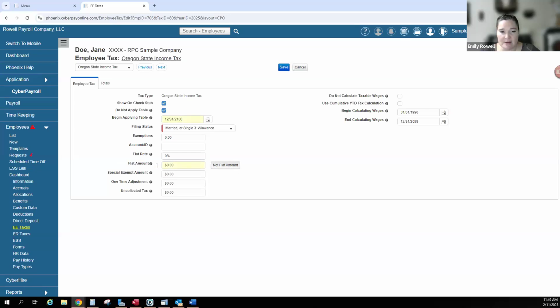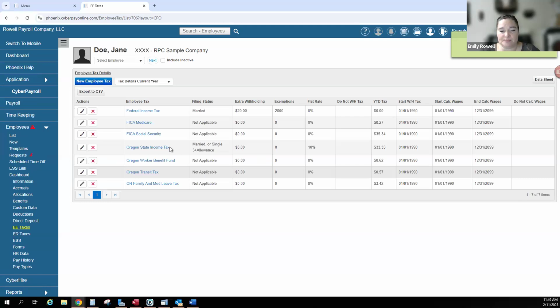Once I hit flat amount, it will say you're entering in a flat amount, and I can put in that they want a flat percentage, like maybe a flat 10% rather than the tables. So that's how you can make some changes to withholding.